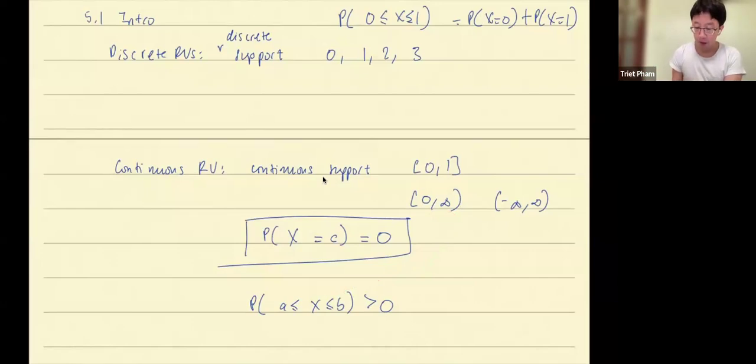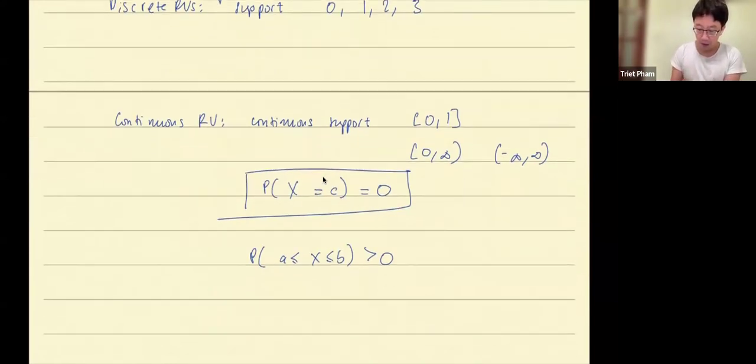Okay. So, of course, we need more objects to describe how the continuous random variable behaves. But the hallmark of it is continuous support, meaning that it's over an interval. I mean, it doesn't have to, but you can think of it that way. That's the best. The probability it takes on any particular value will be 0. But the probability that it's in a range of continuous values will be positive.